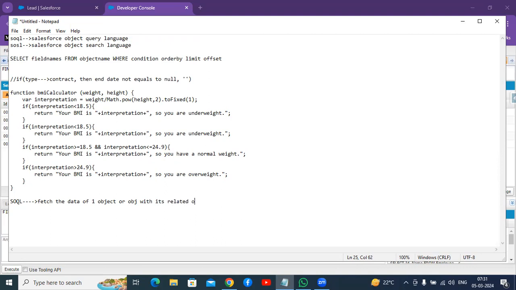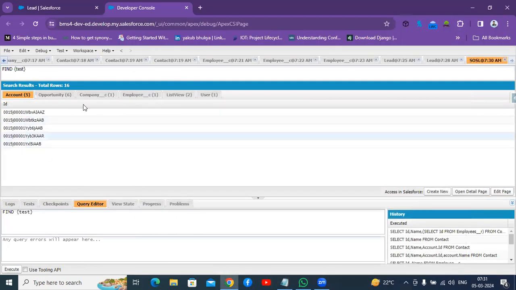Related objects' data we can also fetch, right? Whereas coming to SOSL, irrespective of objects, whatever the object might be, it will return all the objects' data. So now here it is returning all the objects' data: accounts, company, opportunity, and so on.